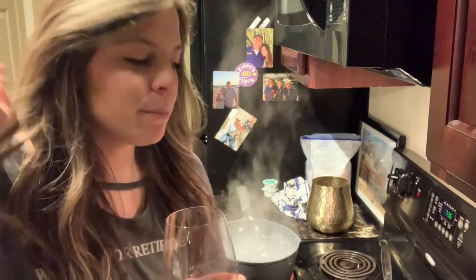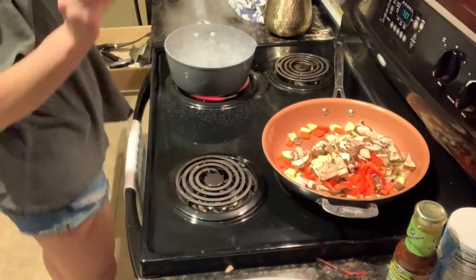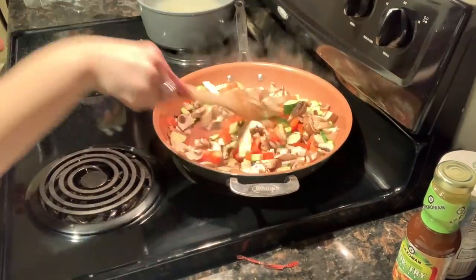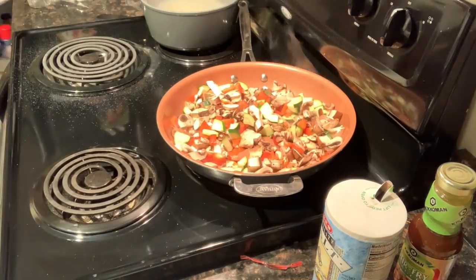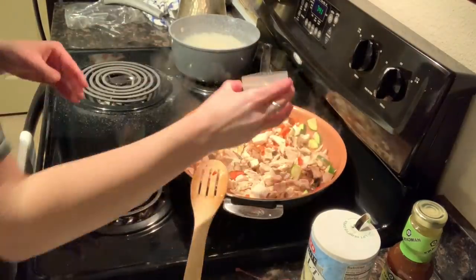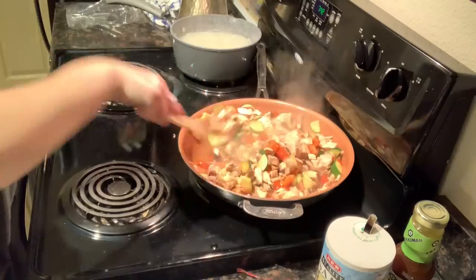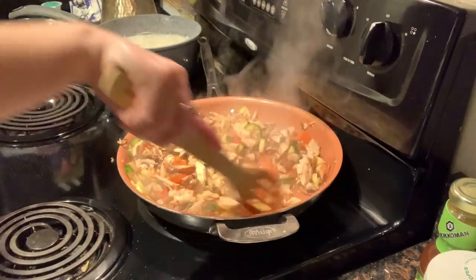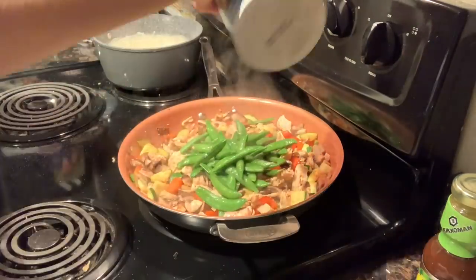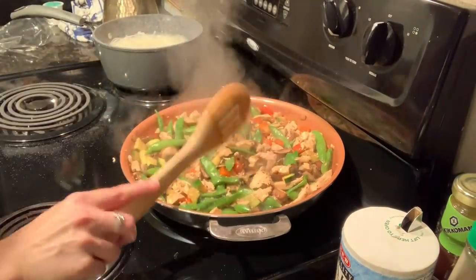There was a break because Morgan called, but back to cooking. Once the vegetables are chopped, get those on the stove, then add the noodles to the boiling water and let them sit off the heat according to package instructions. Add the chicken — it just has to heat up. I used salt, pepper, a little garlic powder, and some soy sauce a little at a time. I microwaved the snow peas to steam them, then added a little poultry seasoning. Once noodles are done, add them to the pot with the snow peas and about half to three-quarters of that jar of sauce. It made four massive servings.